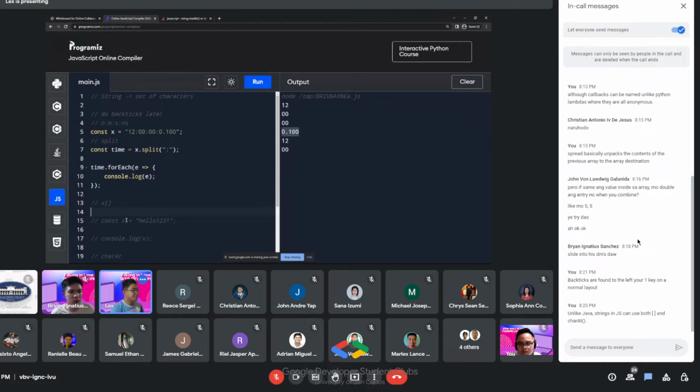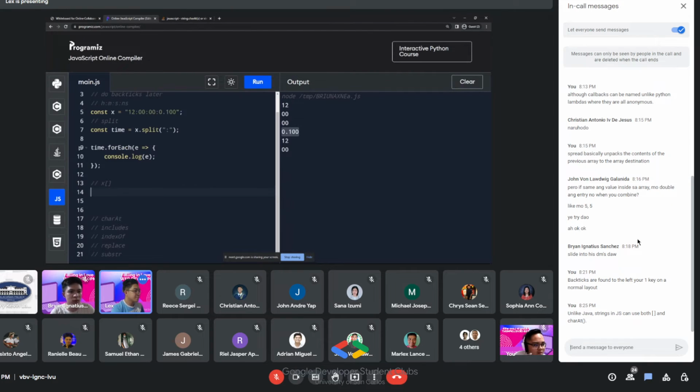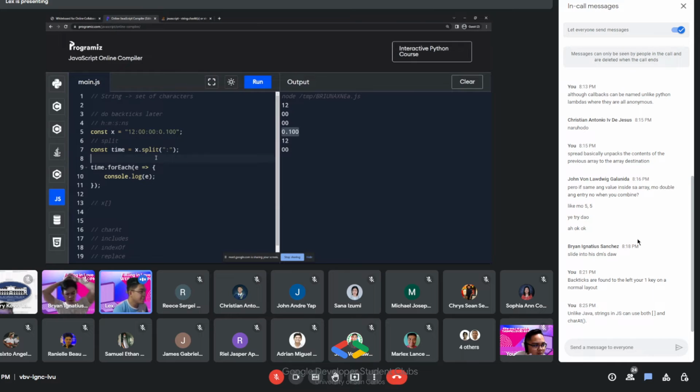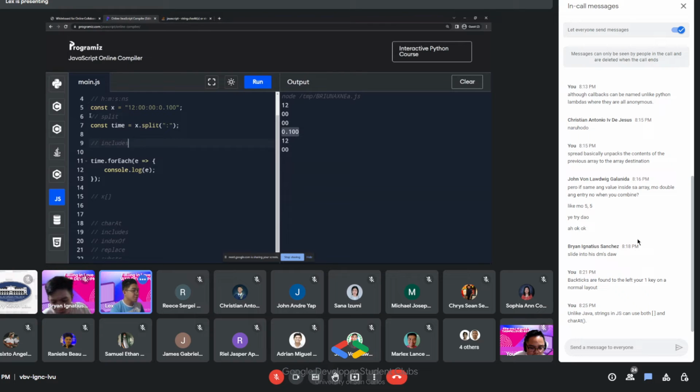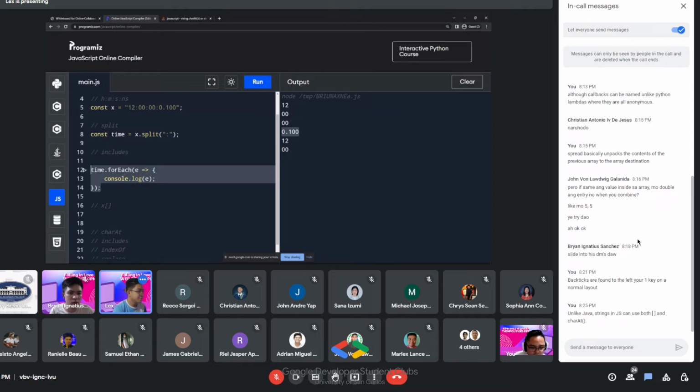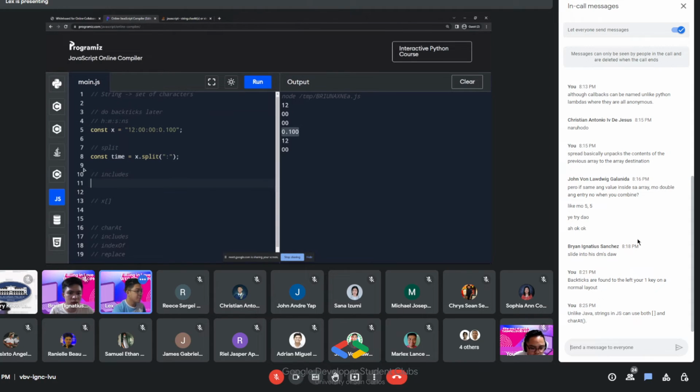and then we have accessing. And the next string method that you would be using a lot is includes. So we have split, includes. So includes basically checks if a certain string or a certain value is found inside of a string. Something like, let's say, we have something. So fonts, I'll comment this out first. So fonts Z is equal to, let's go back to Zach's mansion.